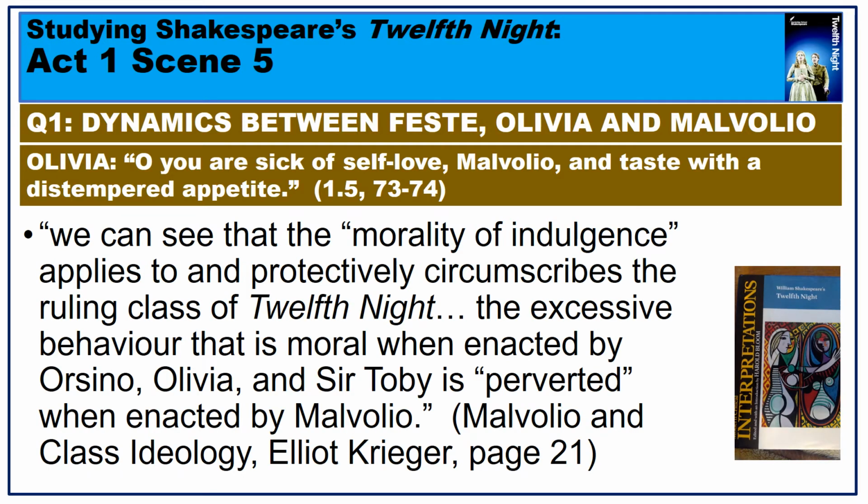Elliot Krieger, within his essay Malvolio and Class Ideology in Twelfth Night, attempts to defend Malvolio's self-love by comparing it to similar egotistical feelings exhibited by Orsino and Olivia. He argues that it is Malvolio's lower class which, unfairly, makes his self-love seem so much more unpalatable than that demonstrated by his so-called social superiors. Whilst there is some truth in this, clearly the way he is treated in the latter stages of the play leaves modern audiences deeply uncomfortable. Revisiting this scene reminds us that this man is unpleasant, he is judgmental, and he's just too conceited to be defended too vigorously.